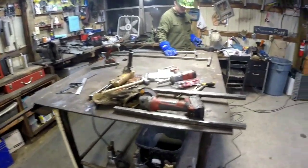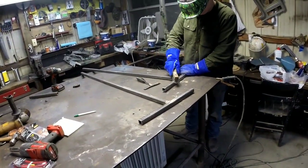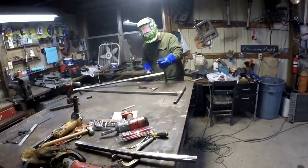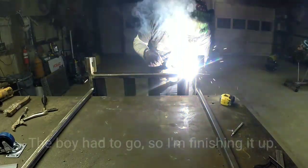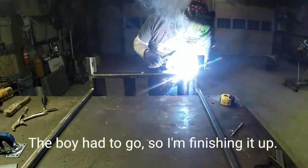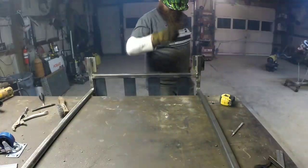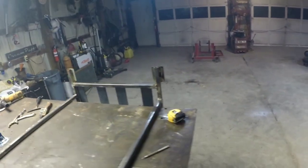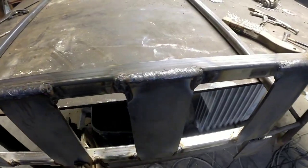So while I'm cutting pieces out, I'll let my youngest boy practice welding. He's welding everything up. So it's coming together pretty quickly. Not much to this little stand, but get the boy some practice, and we'll have a stand put together in no time. I still got a few good welds left in me. Not too bad for being way out of practice.